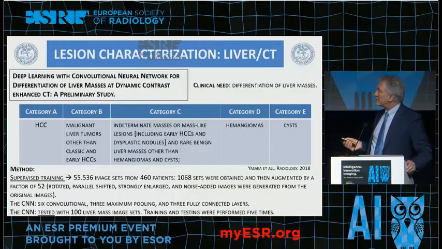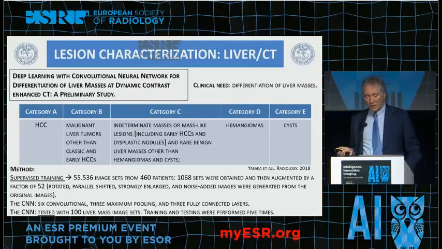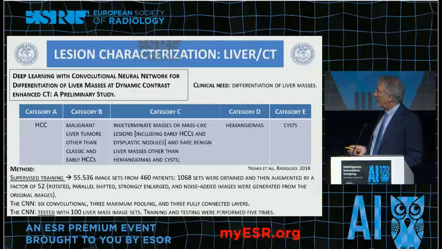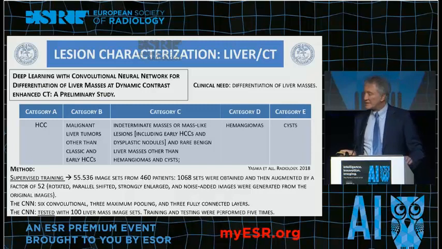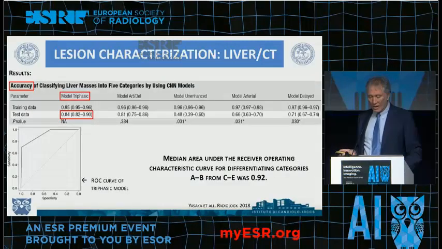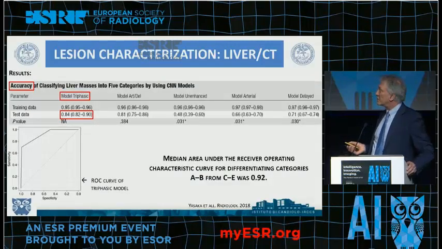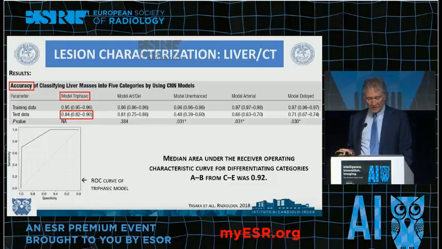And characterization, this paper from Radiology, about a year old, and you can see here that the authors have subdivided patients in different categories. Category A and B are malignant, category C and D are benign, and this is undetermined, and they have a large training data set, and they were able to actually very well distinguish patients that have malignant lesions from patients that had benign or indeterminate lesions.